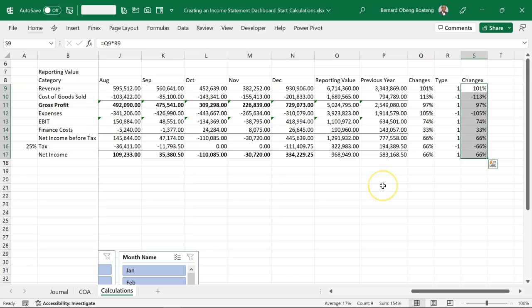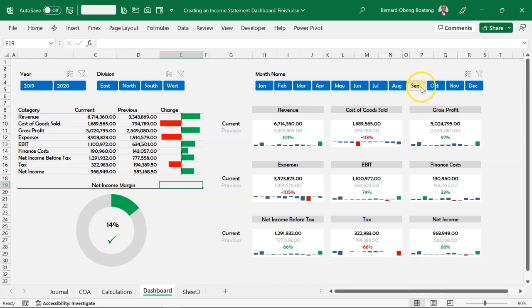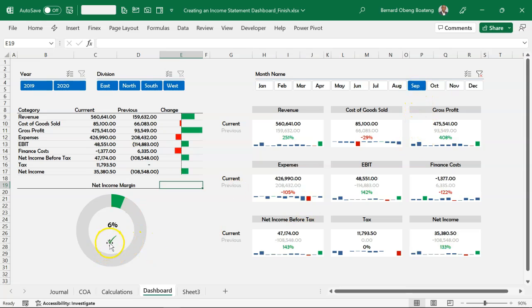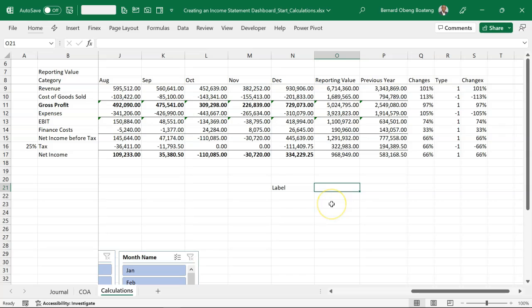Okay, so with this out of the way, let's calculate our green tick and X tick. Okay, so I'm going to call this label. So basically what I want to do here is that in the event we didn't do well, we should get an X, and then when we do well, we get a tick. So it is this green tick and X that we are going to work on at the moment. Okay, so it's a very simple calculation.